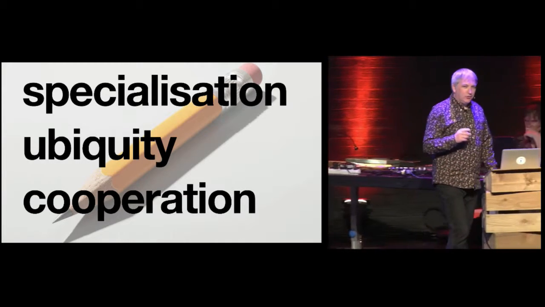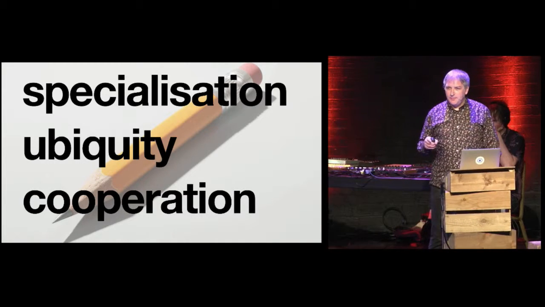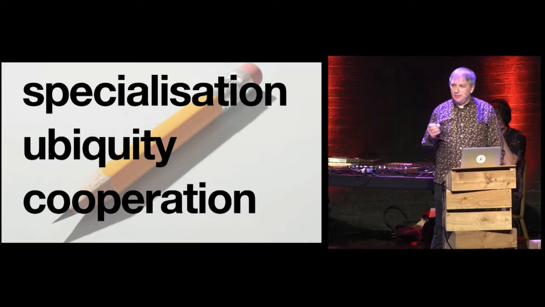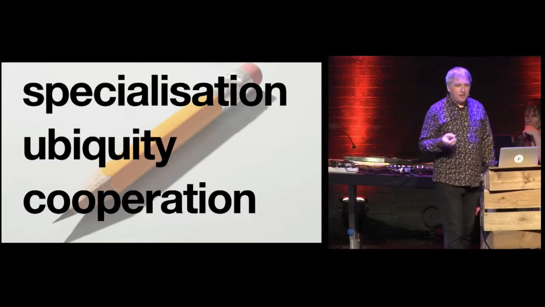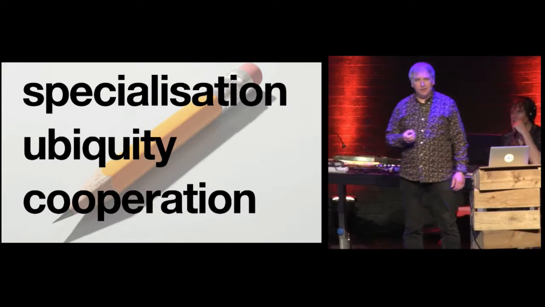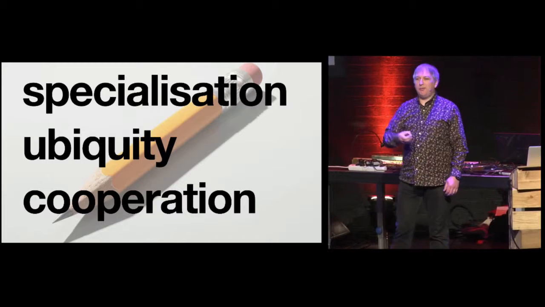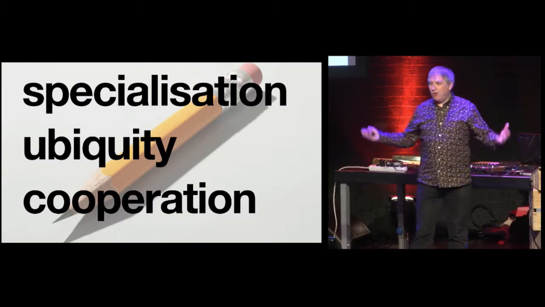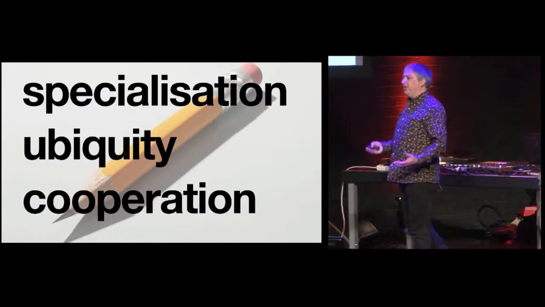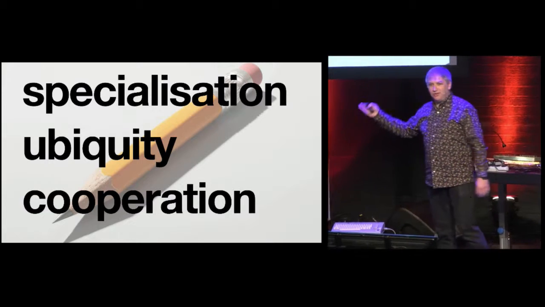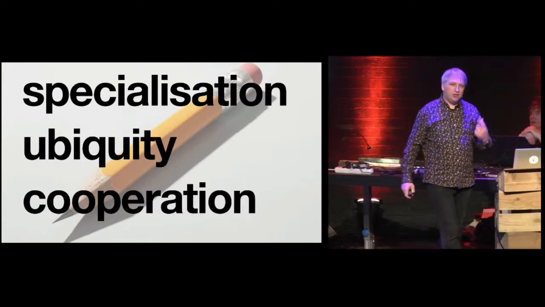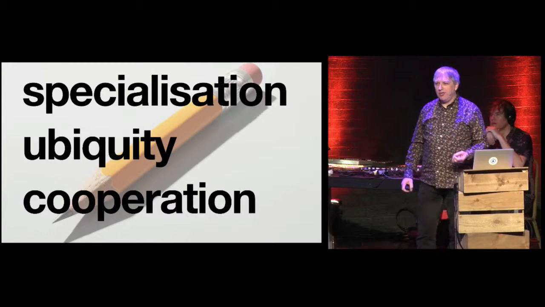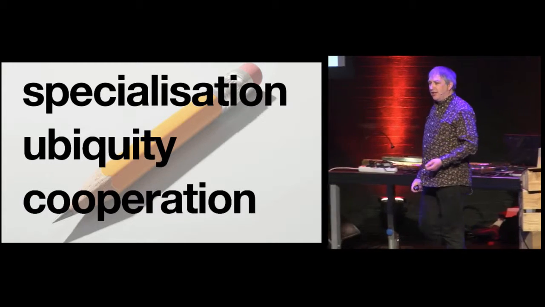And, most importantly of all, cooperation. No human being can make a pencil, not by themselves. It requires cooperation. There's a famous book by Leonard Read called I, Pencil, and it's told from the point of view of a pencil and describing how it requires cooperation. It requires human beings to come together to fell the trees, to get the wood, to get the graphite, to put it all together. No single human being can do that by themselves. We have to cooperate to create technology.